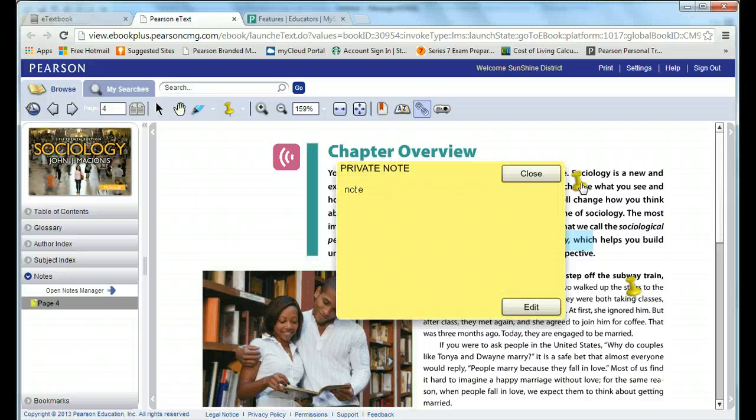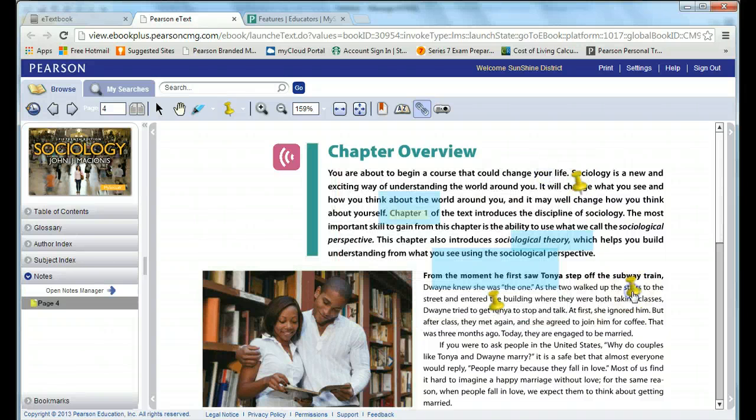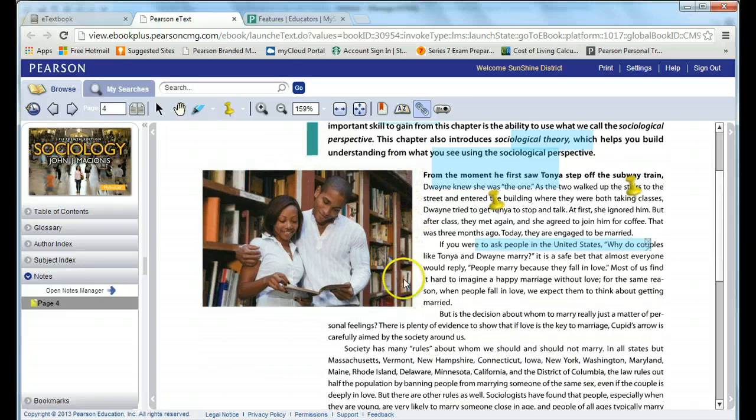And if you double click there, you can see here that if you're an instructor and you want to put a note in there for your students, you can definitely do that. They can also go through and print out any notes that have been taken. And if I am a student, I can even go through and just highlight whatever I would like to. This is not as fully immersive as Revel, but it definitely is immersive.